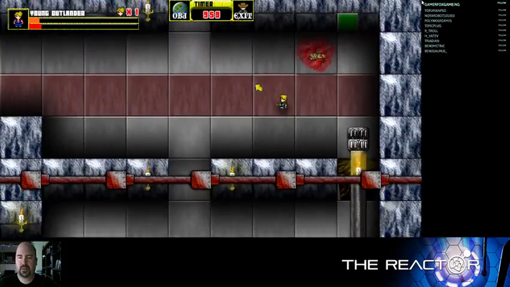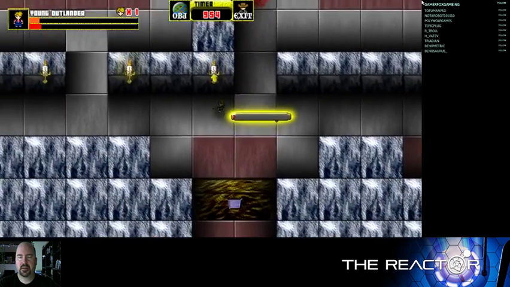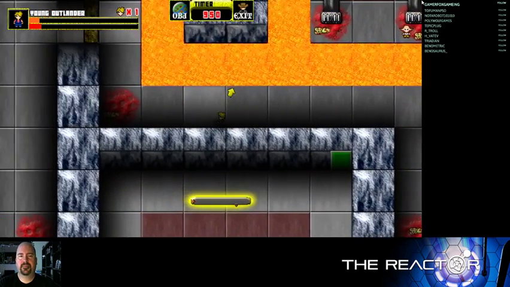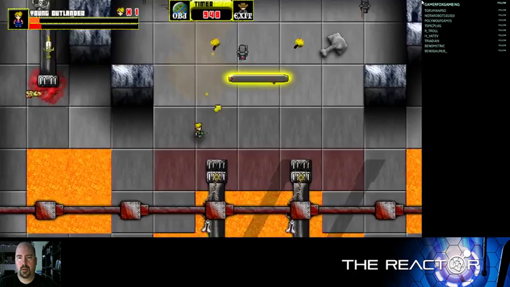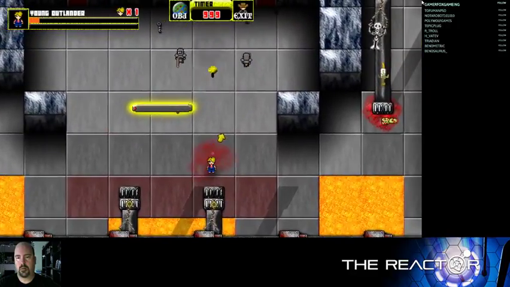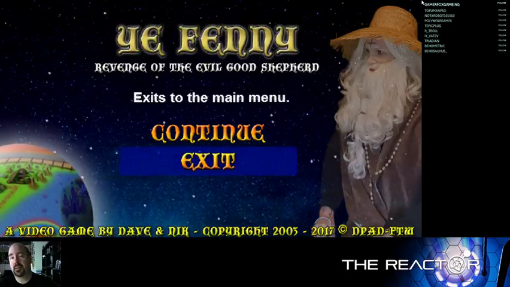What's this? Oh, a switch! Once it turns the lava off, or lowers a bridge, I guess, something. There's more than one switch apparently. Switch action. Love the music. That does it. I made it to level 2. I can continue from the last map, or I can exit. I'm going to exit at this time.